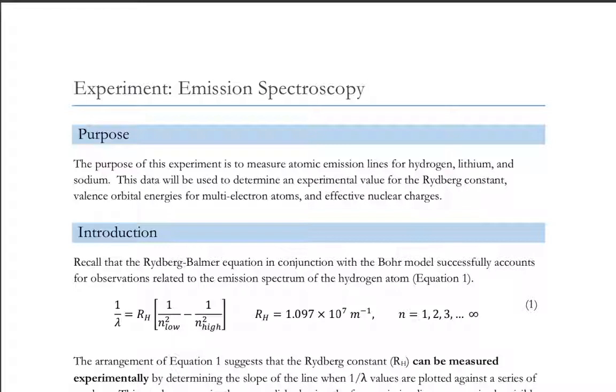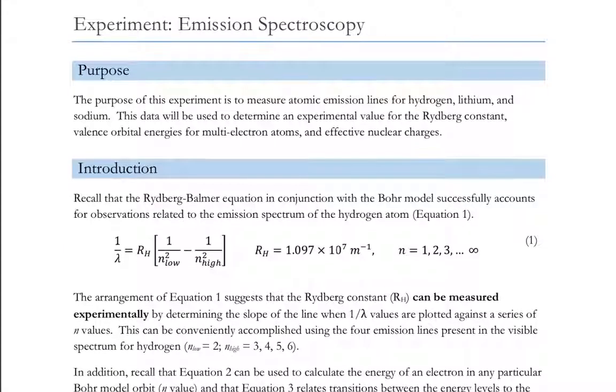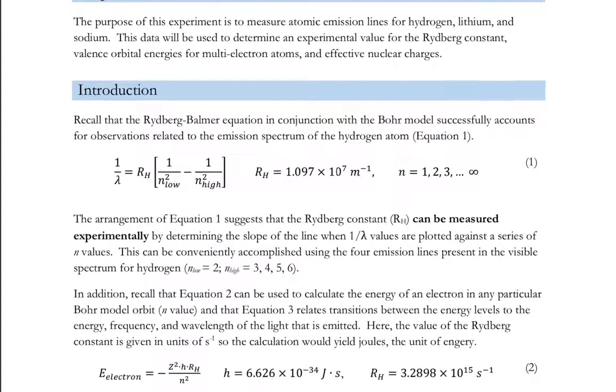In this equation, given that we have not delta E, but we have 1 over lambda, we don't see that number, the 2.178 times 10 to the minus 18. Rather, we see R sub H, and R sub H is 1.097 times 10 to the 7th inverse meters. That's the Rydberg constant. That is not R, the universal gas constant. Same symbol, but very different constant. Okay, so part A has us working basically with this part of the introduction.